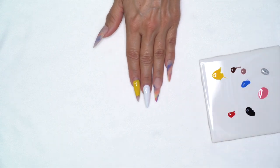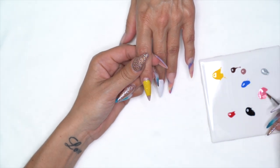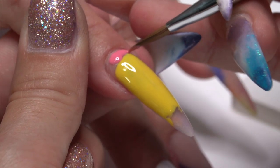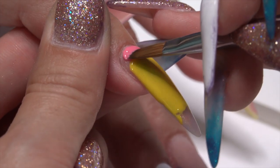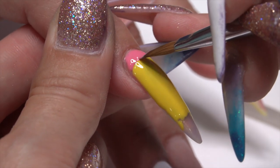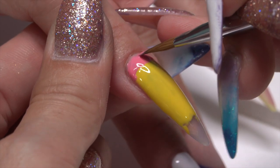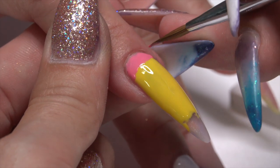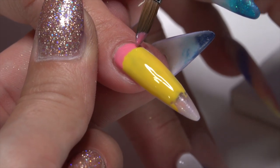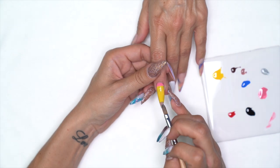I have a little mix of Beige 102 and Numb — I'm going to use that for the eraser color. I'm using my gel brush since I'm covering a bigger surface here, applying it nice and even and making sure I don't get it on her cuticle. It really doesn't have to be super precise; it is a pencil design and we're going to make a line across with silver anyway. Then I'm taking Beige 102 and applying that right at the tip for the wooden part of the pencil.